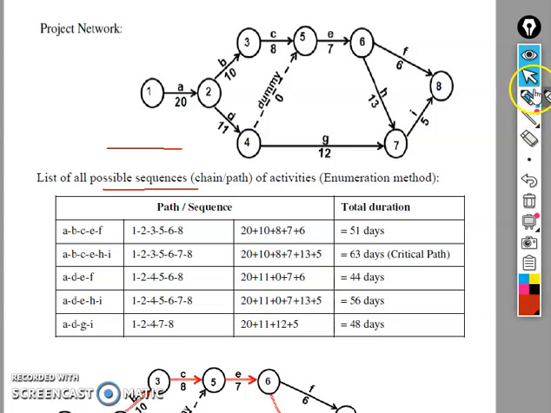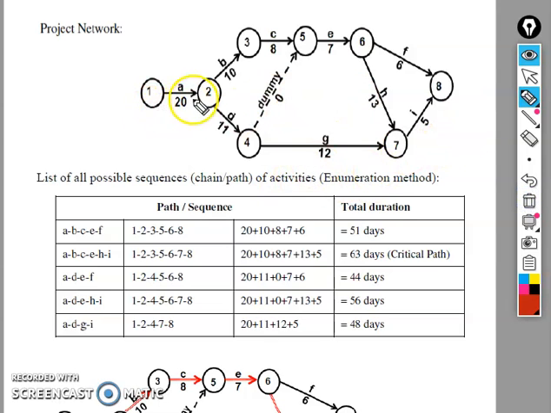The question here is that we want to learn the critical activity of the network diagram. There are two different ways you can find the critical activity. One is the forward pass and backward pass method. Another one is to calculate all the paths and pick the greatest path to find the critical path. So here it's the general procedure you can use without any hesitation.